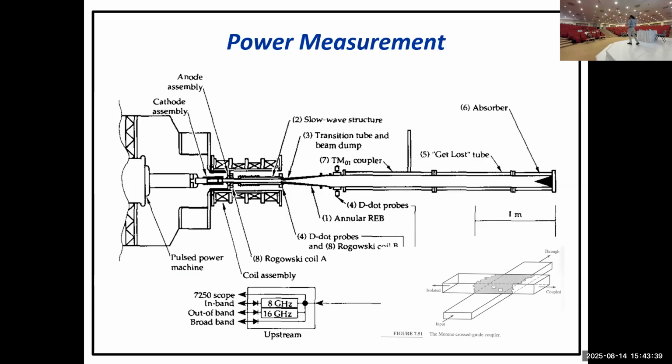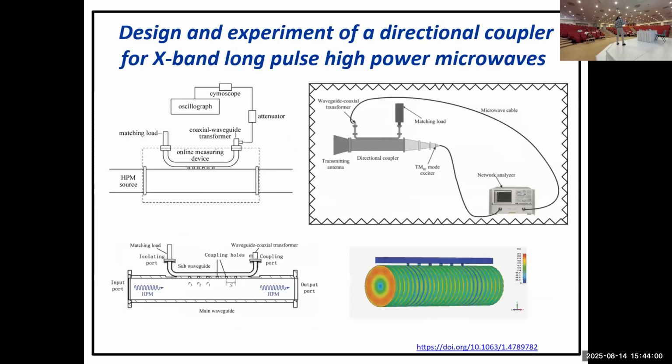You have to design them, make them, send them to a machine shop, and make your directional coupler. You have to characterize them. Once you characterize them, you will have them in a high voltage or high power experiment to get your directional coupler working to measure your power, how much power you're generating. So this is for power measurement, one of them is.